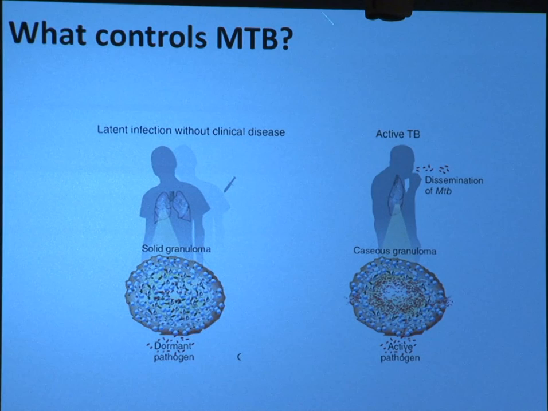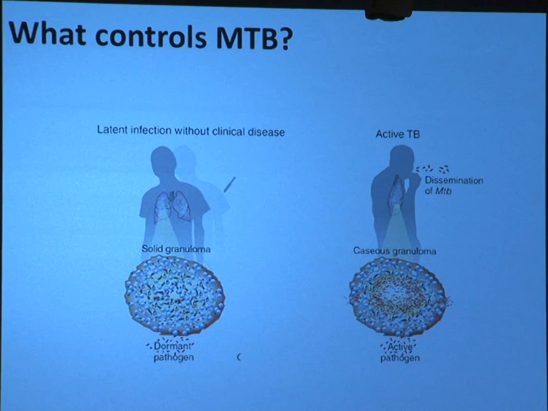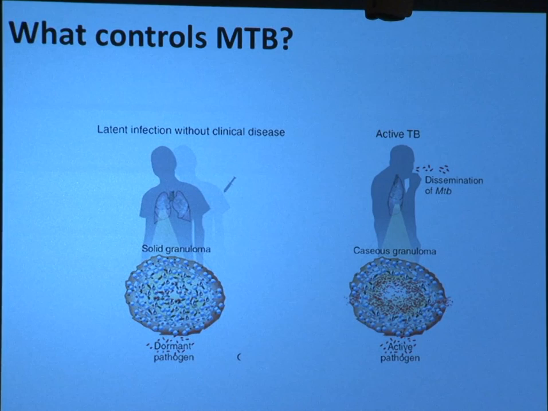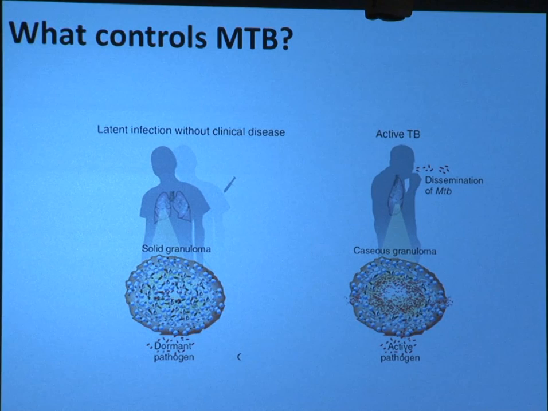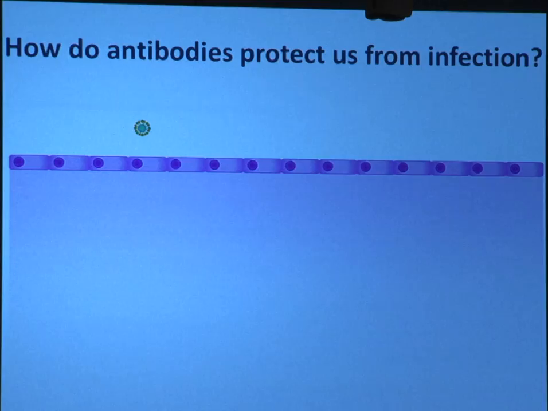To date we don't have an immunological correlate that distinguishes people who are actively or latently infected. Understanding why some people can contain the infection may be critically important for developing more effective therapeutics, but we don't even have a diagnostic test — we can't tell these two individuals apart without doing an x-ray on the lungs, which is not a practical test in rural areas of Africa, India, or South America. Developing a way to distinguish these two disease states is critical, as is understanding the immunological parameters associated with bacterial containment.